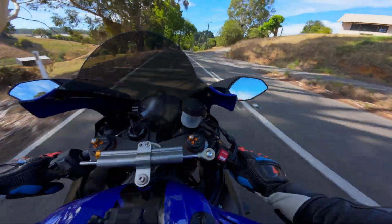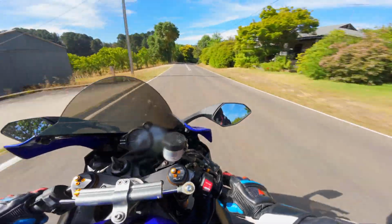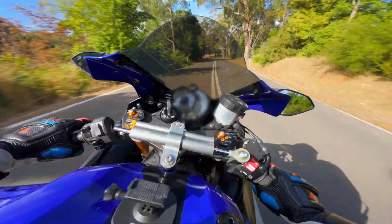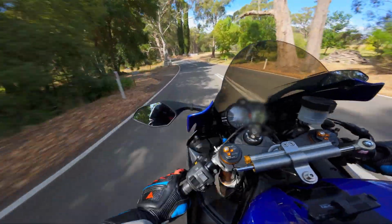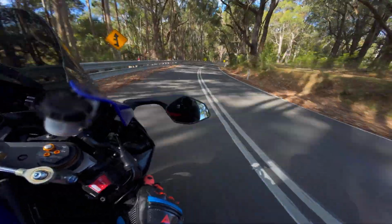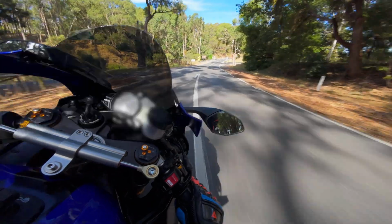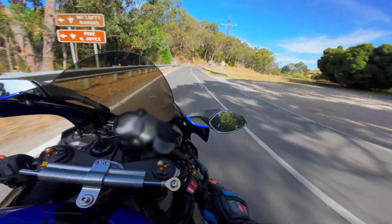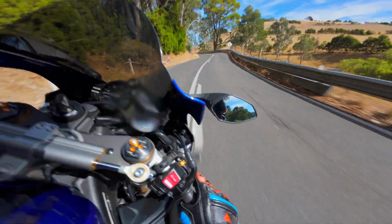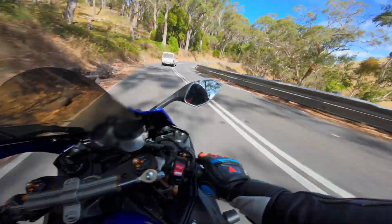Alright, so here we go now. Oh yeah, definitely wants to boogie. Just wants to flick. I love this feeling. Alright, so I definitely immediately noticed that the front end is much more stable. Yeah, the bike feels planted. Yeah, there's far less head shake when it's coming out of the corners and that hard acceleration. It's definitely boosted my confidence when leaning into turns. I feel like I can trust the front tire a lot more.